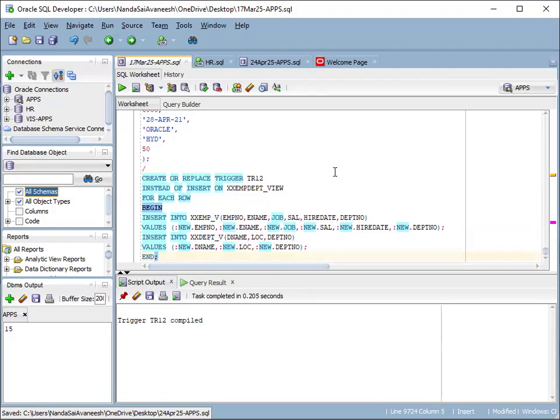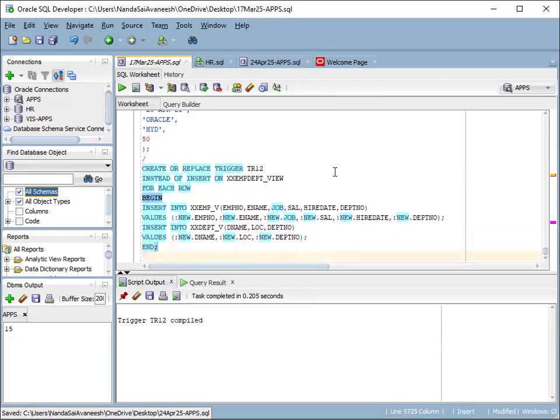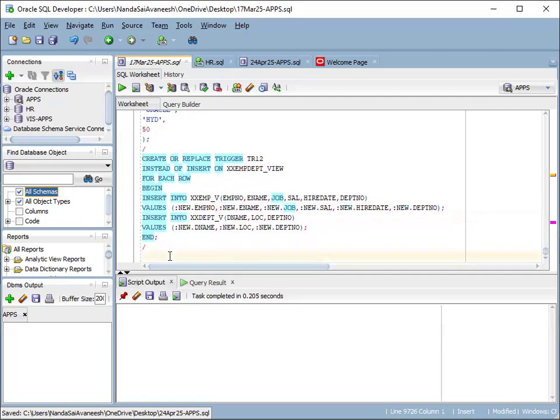So in the complex view, if you want to insert the data, you have to create a trigger, then only you can insert the data into that view or in the tables. So now I created the trigger.